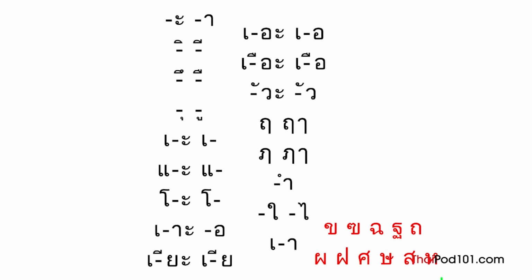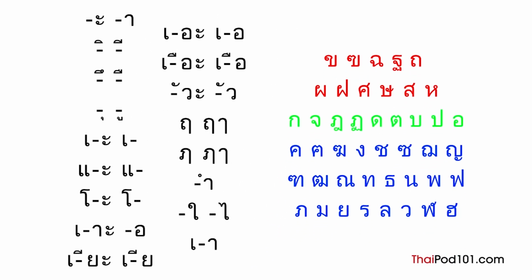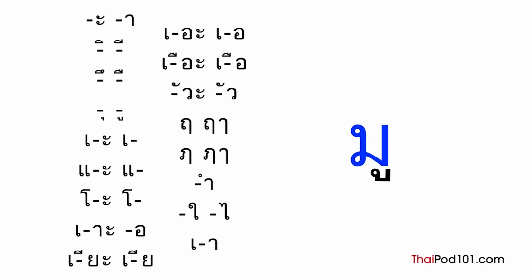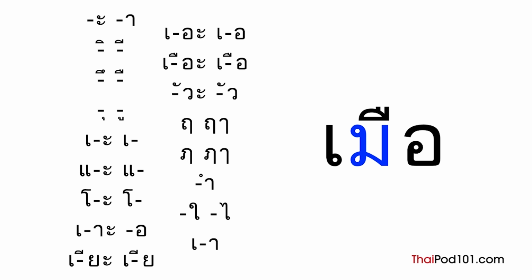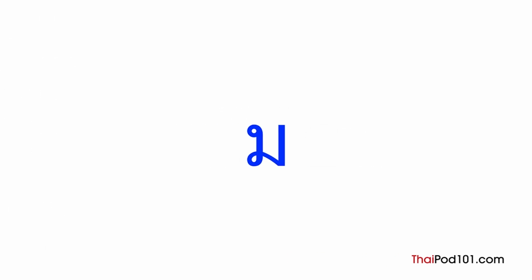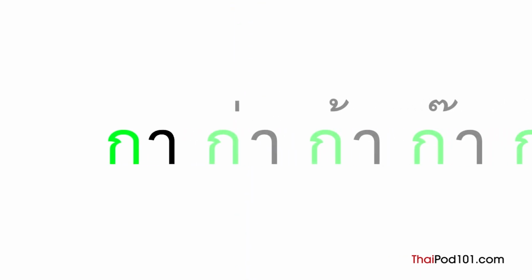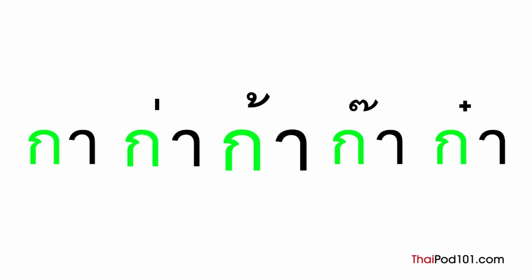The Thai vowels have to be written and attached to a consonant. They can appear above, below, in front, behind, or all around a consonant. Thai has 5 different tones. Tone means how high or low the pitch of a sound is. The 5 tones are mid, low, falling, high, and rising. Or if we use the sound ga as an example, the 5 tones are ga, ga, ga, ga, ga. If you make the wrong tone, you won't be easily understood.